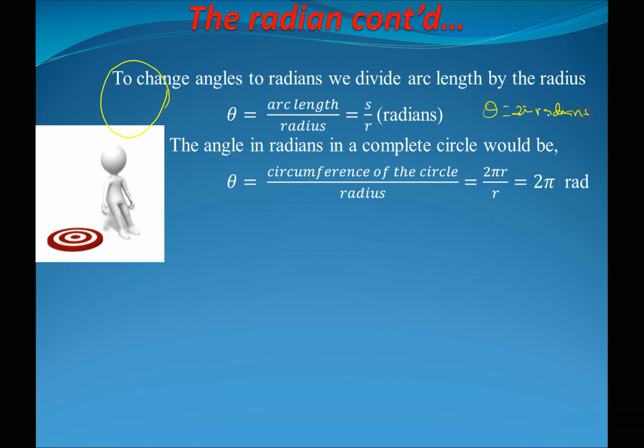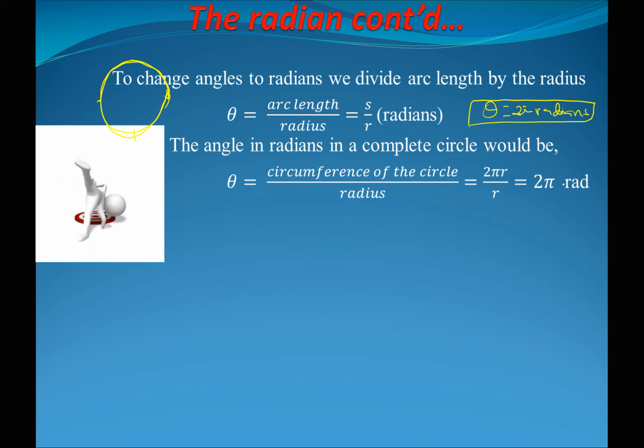You must have seen already this in waves of AS physics, that one complete cycle is the same as 2 pi radians, which means half a cycle is the same as pi radians, and so on and so forth. Of course, we also know that one complete cycle is equivalent to moving through 360 degrees, that is from 0 to 90, 180 to 270 back to 360 degrees. So 2 pi radians is the same as 360 degrees.